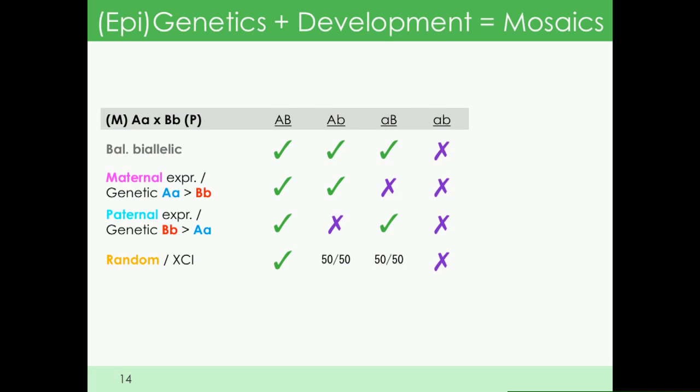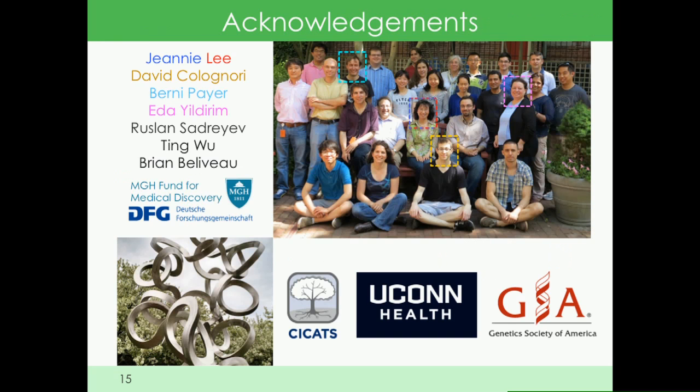I haven't told you why any of this is important. Understanding how our genes are allelically imbalanced is important because it impacts how phenotypes we inherit from parents are penetrant. You can go through a Punnett square to figure this out, but the point I want to drive home is that because this changes between different cell types and different enhancers or regulatory elements come into play, it becomes really complicated—we're incredibly mosaic because of that. With that, I want to thank you, my old lab, funding support, my new environment, and thank you for travel support and for listening.